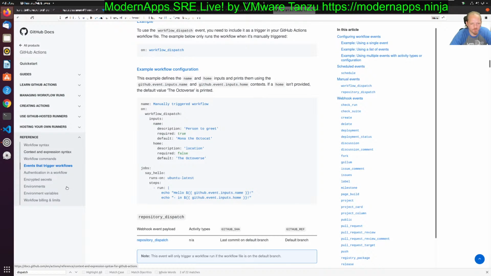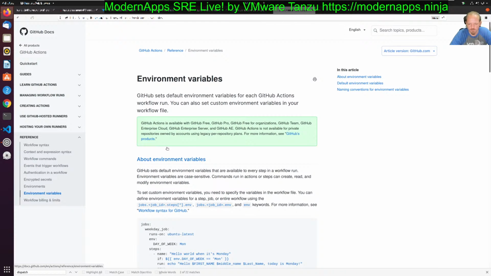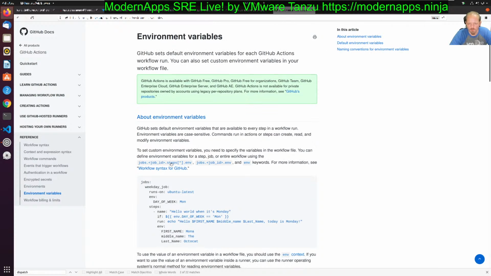But let's go to environmental variables down here in my documentation. Yep, and we can see very straightforward syntax: env, and then you put a key value pair on the next line in standard YAML syntax.